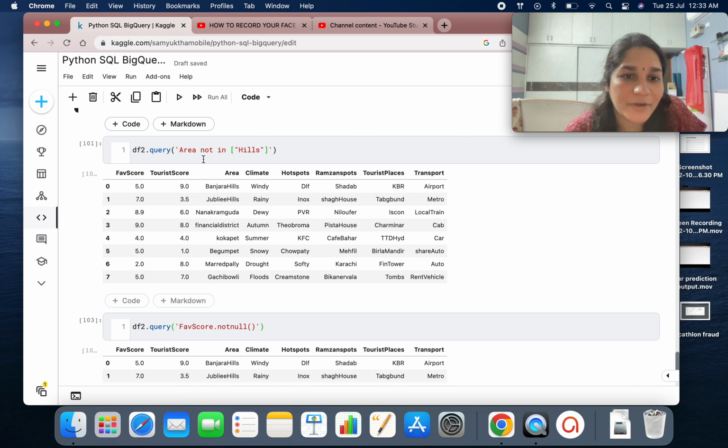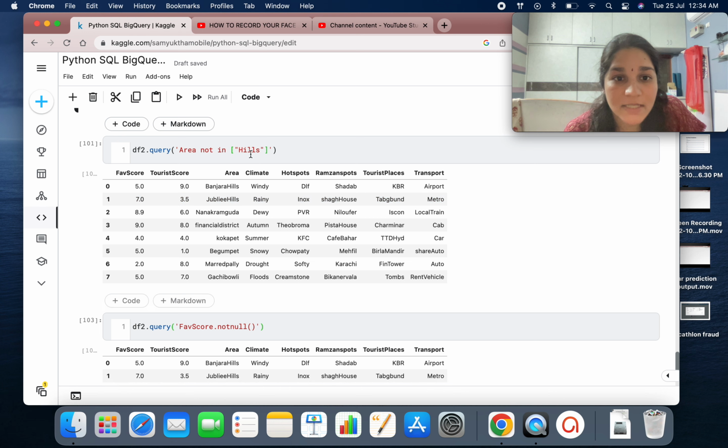And df2.query area not in hills, and not in. There is one error here. Not an error, but SQL has a particular query where in the where clause you can give percentile of hills, but here even if I give not in hills, you have to give the exact area like Banjara Hills or Jubilee Hills.